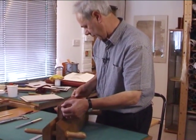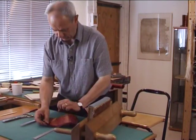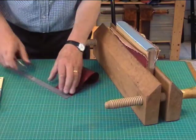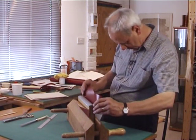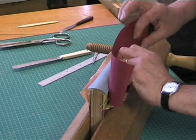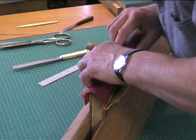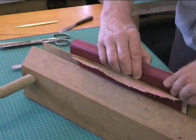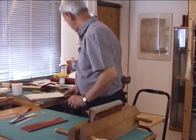And the turn-in about 15 millimeters at the head and 15 at the tail. I'll just trim it a little bit off there as well. And just trying to gauge it for size. It should just go into the slot on either side. Okay, a 15mm turn. Now we're ready to glue that out.